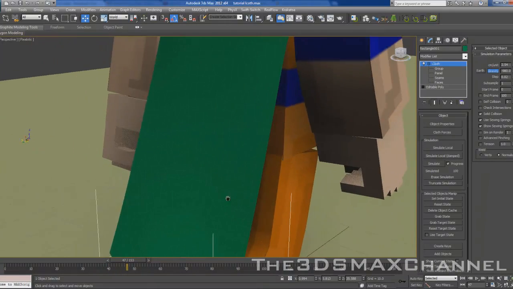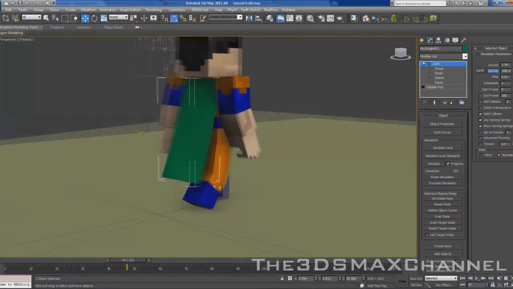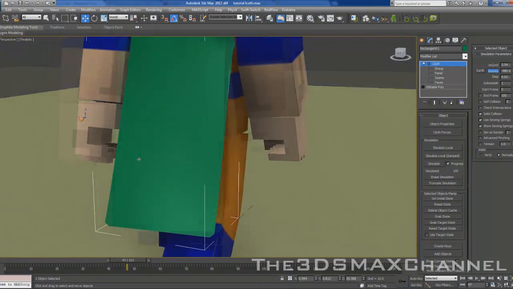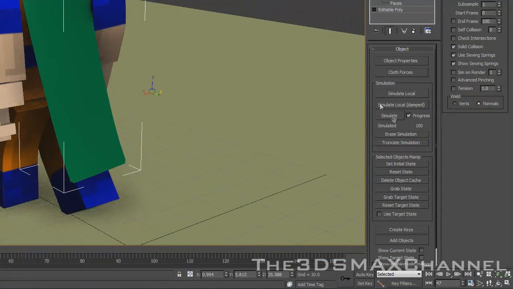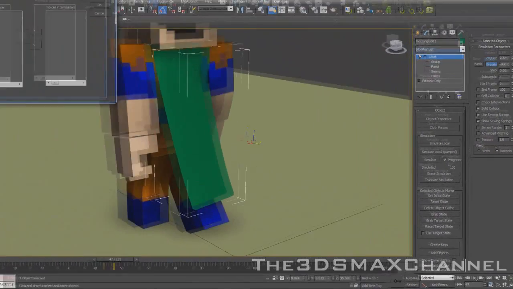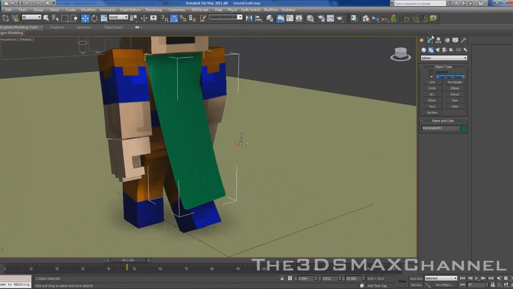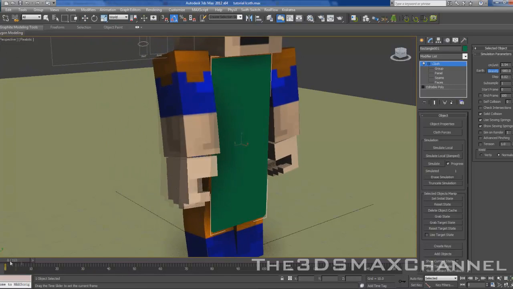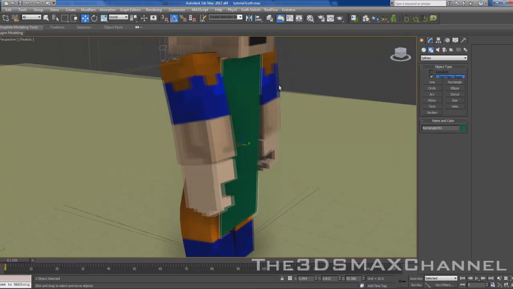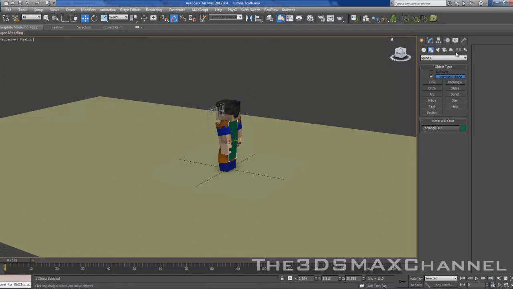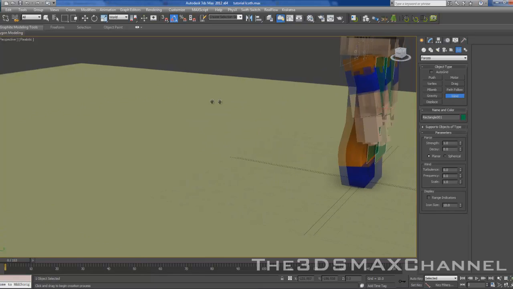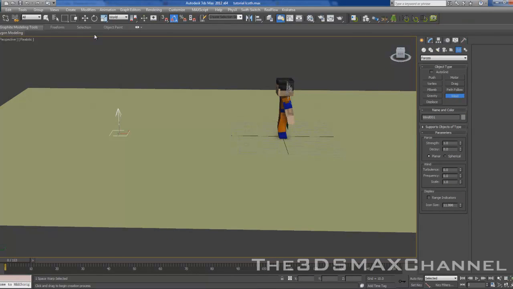Mine isn't swaying much, but that's probably because I used a cloth that's not very, yeah, doesn't do very many creases. But you also got cloth forces, which if you want you can add, which I would show just because I can. You can use cloth forces, which if you go to your create tab and then go to space warps, you've got wind, which is very popular to use. So I'm going to try it here and see what it comes out of.